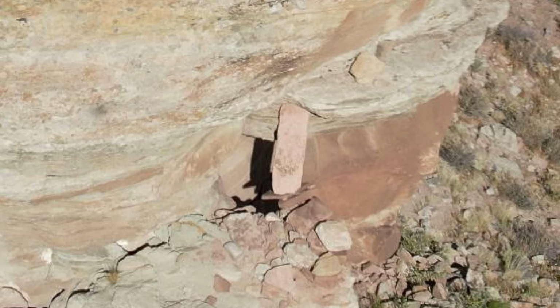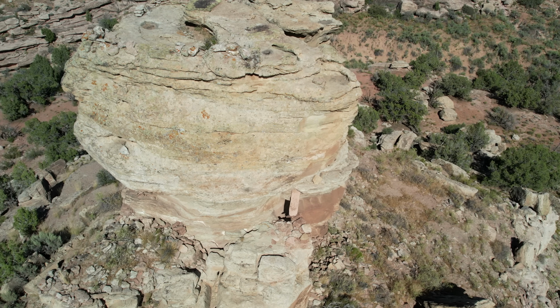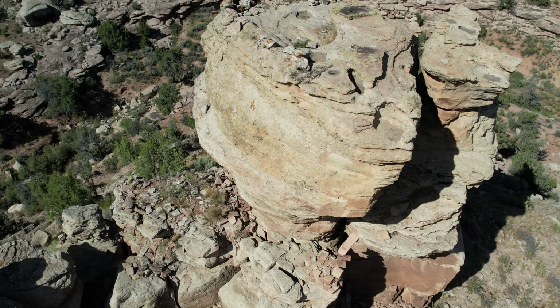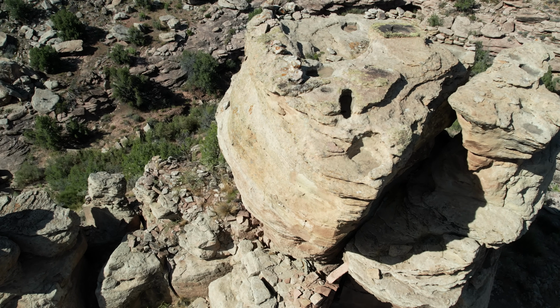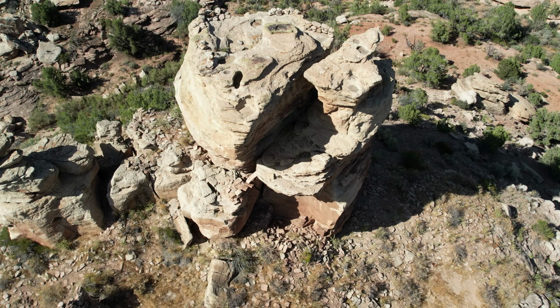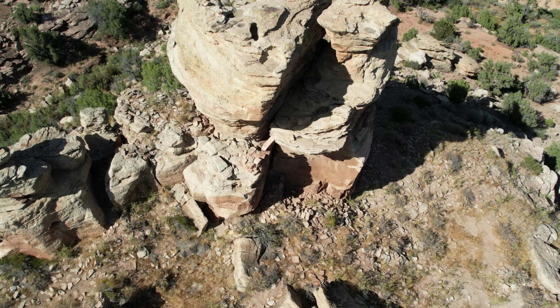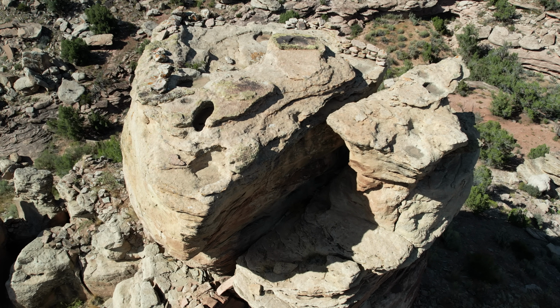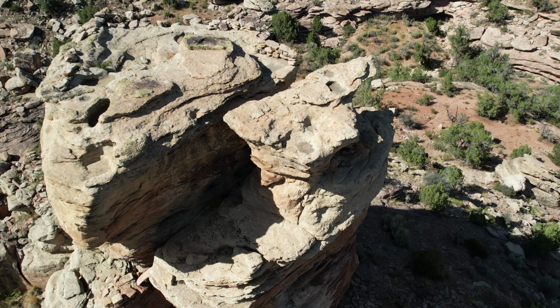Was this put here in the last 100 years or so by ranchers so they could see what was on top? Or was this put here by the people who originally made these buildings? This might be a remnant of a very short, ancient stone bridge people would use to gain access to the top. We may never know for sure, but this path here looks like the only way to the tower top, without using a ladder, of course. It seems strange since the distance from here to here doesn't seem to warrant a bridge of any kind. But to be sure, I would of course need to hike there and see it in person.